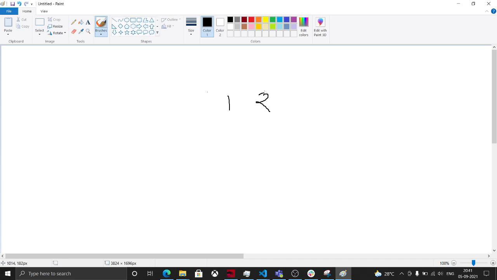If we take 1, 2, 3, 4, 5, 6, 7, and so on, these are basically our base values. We can represent a number in base 1, but it's absolutely absurd. The sum of digits would be n here, because if we represent a number n in base 1, it is basically n only.